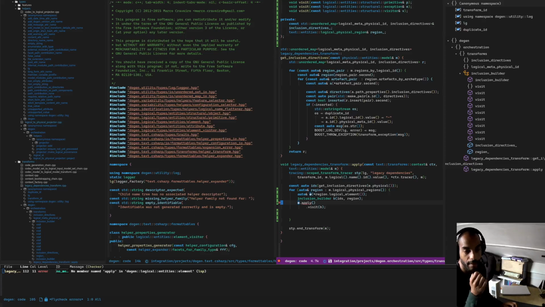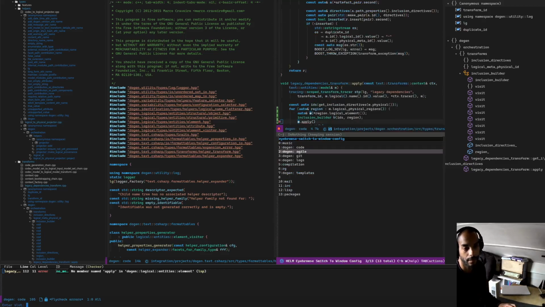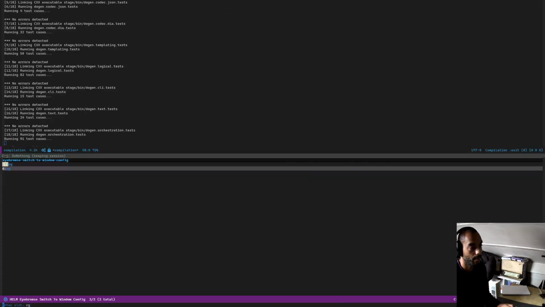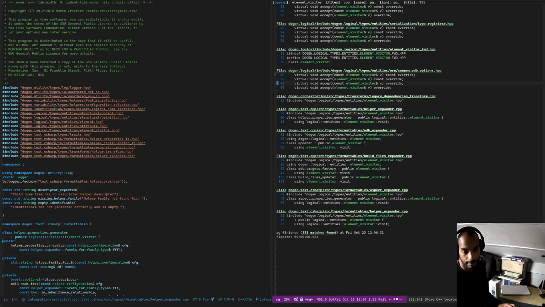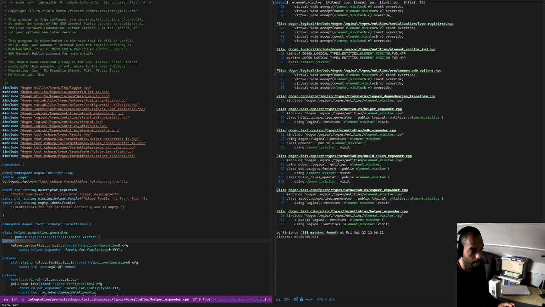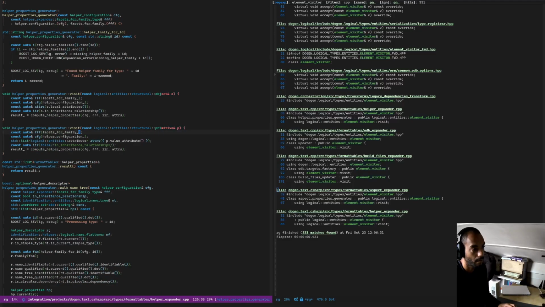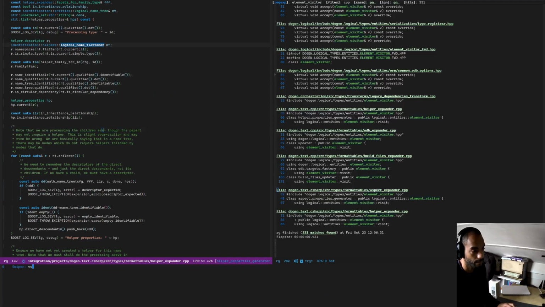Now we remember our visitor pattern correctly. I think we haven't done this in a while, so let's just again look at our example. Helper expander. You would have thought around here somewhere we would create the visitor.